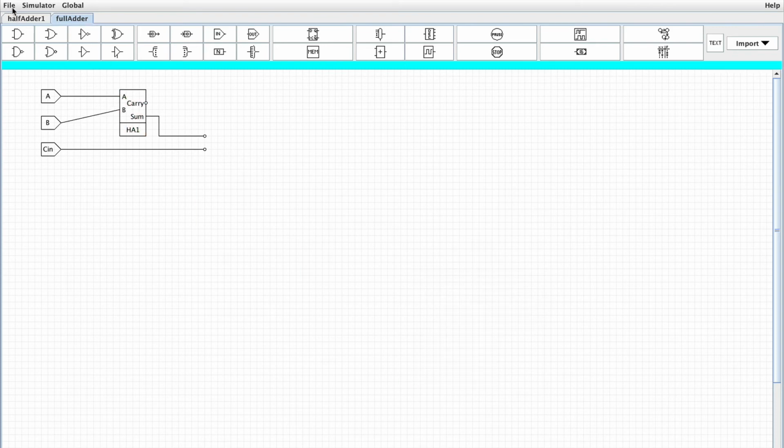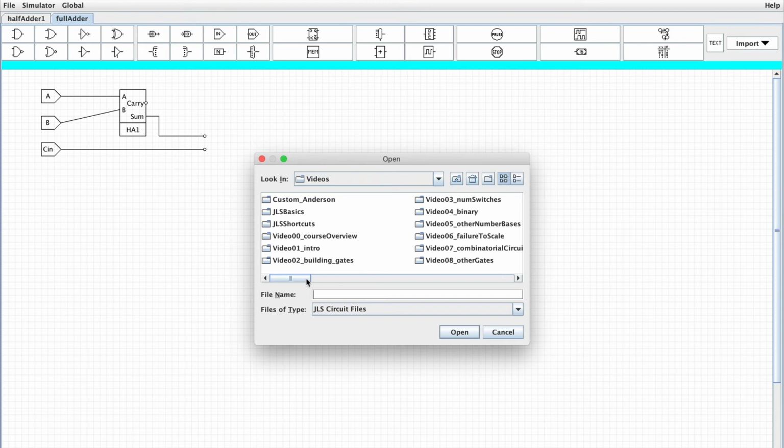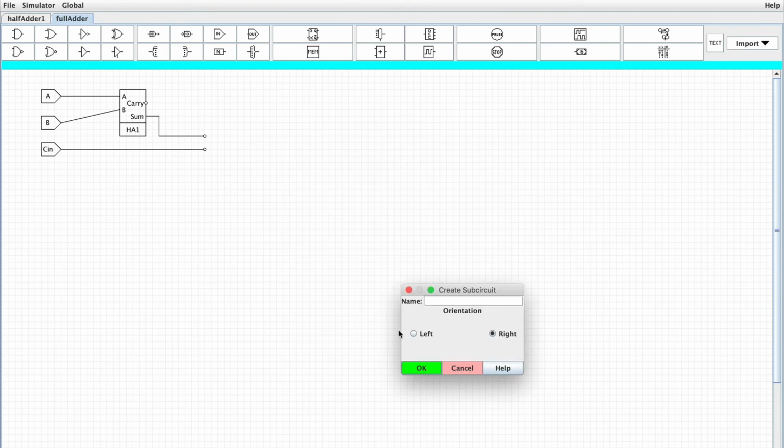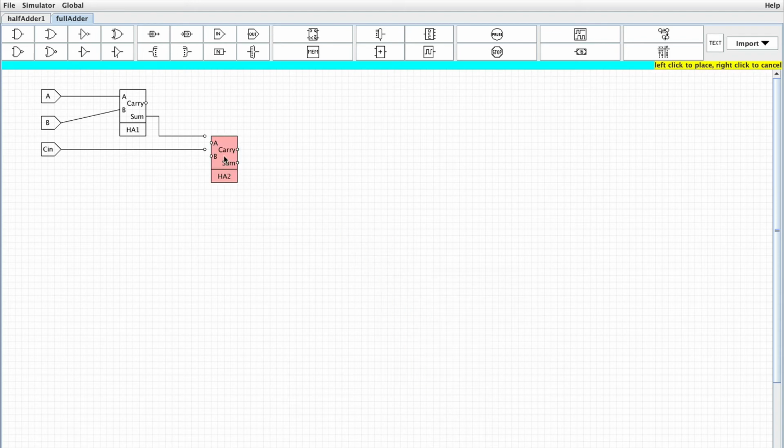So the lesson here is, as you're building your adder or other circuits as part of the 351 projects, test your subcircuits before you use them. Because if you build them and you don't debug them first, and then you use them all over the place, when you find the bug, you have to go rip them all out and re-import them, and that's certainly not any fun. The last thing I want to point out is, let's look at the AND gate here.